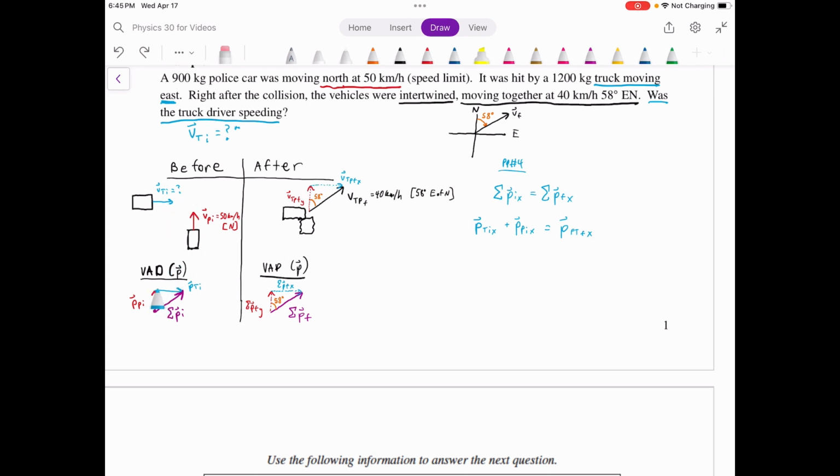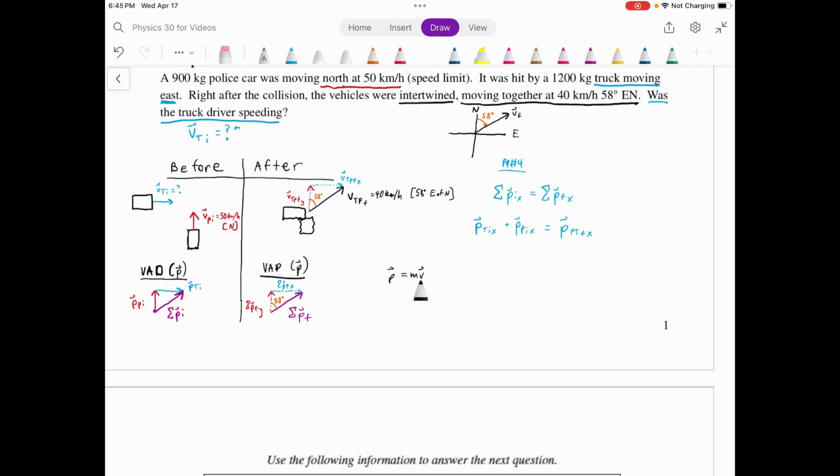The total x momentum needs to be the same after as it was before, right? So we can actually see it won't be the same velocity because the mass has changed, right? So if mass changed, velocity needed to change in order to keep momentum constant. Because again, momentum is just mass times velocity, right?